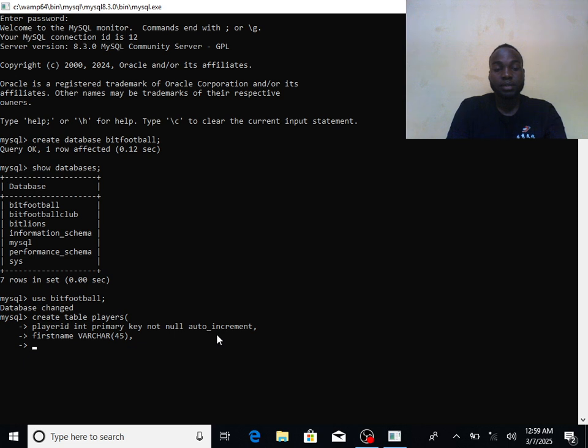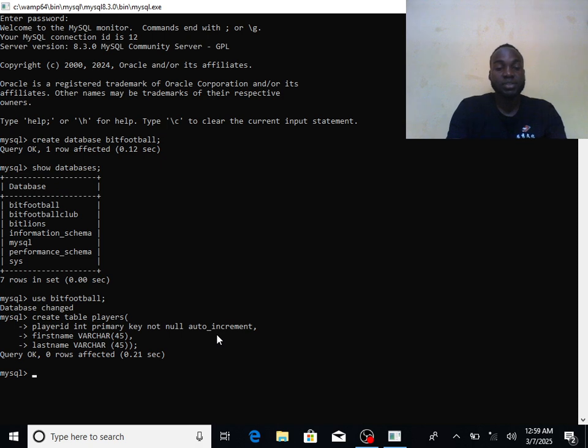Then last name should also be a varchar with also a size of 45. I think for now I can stop on those. Then I will close my bracket and terminate. It shows me one row affected, meaning my table has been created.